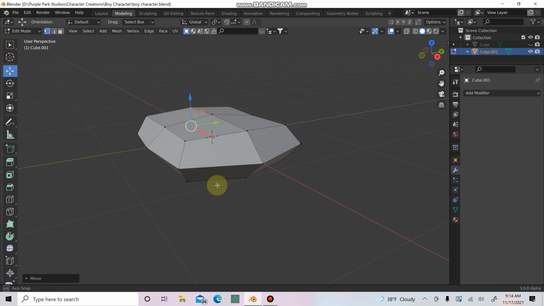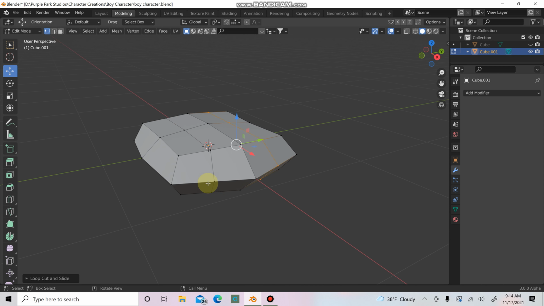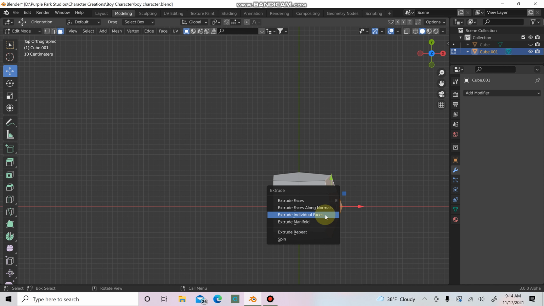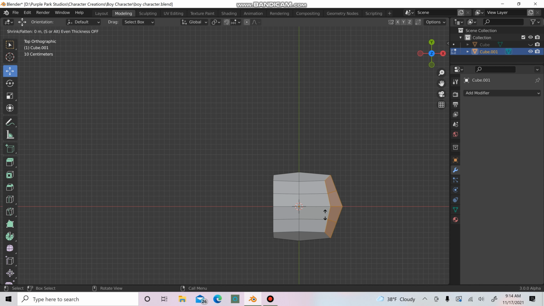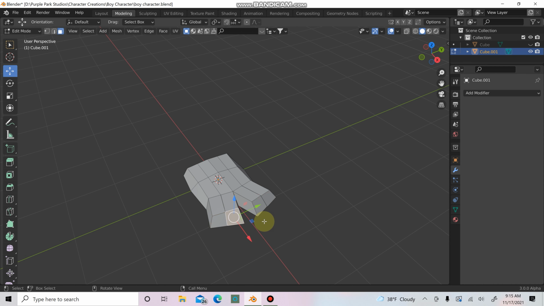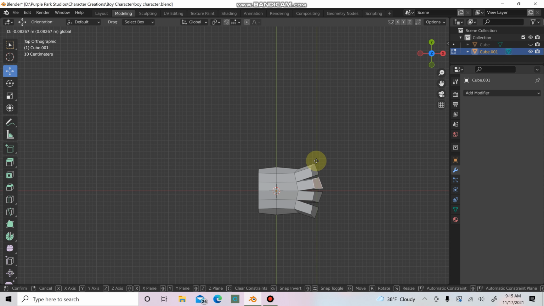Okay, anyway. So now the first thing we're going to do is add a loop cut here, and add a loop cut here. And then I'm going to go into face select mode and select each of these faces, and then go into top view by hitting 7, Alt E, extrude individual faces, and then hit X to scale along the X axis. And just pull those out like that. And that looks terrible. So I'm just going to go ahead and move some of these over like that there.